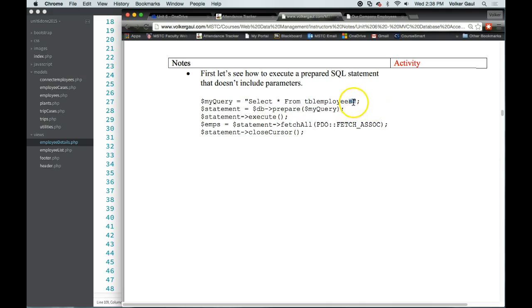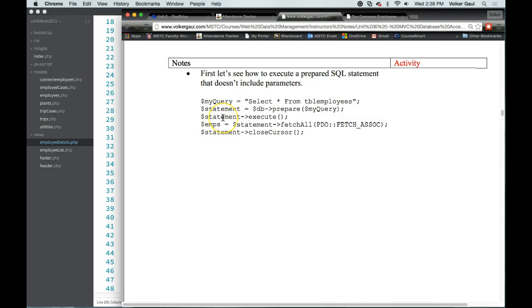It's just a string, okay? And I can concatenate variables to the string, and I can do whatever I want. At the end, it better be a valid SQL command. What I will often do is go into the workbench if I can't get it to work right. Go into the workbench, type it, make it work in the workbench, paste it back in here, and take out the stuff that's varying. This is the SQL command.